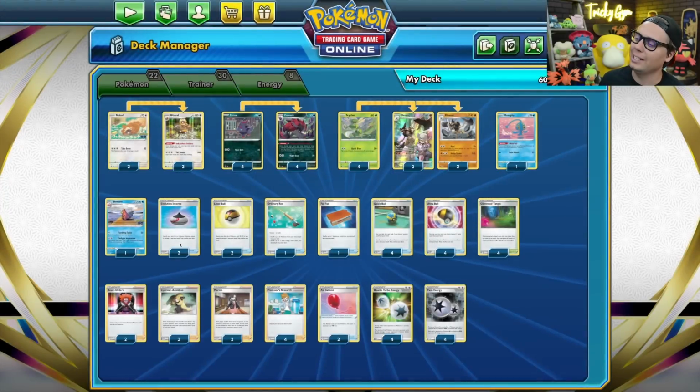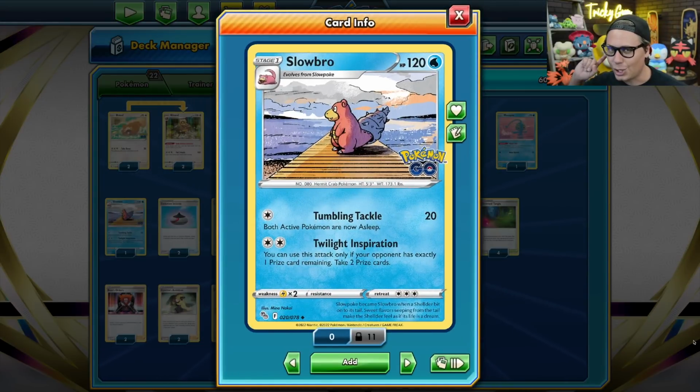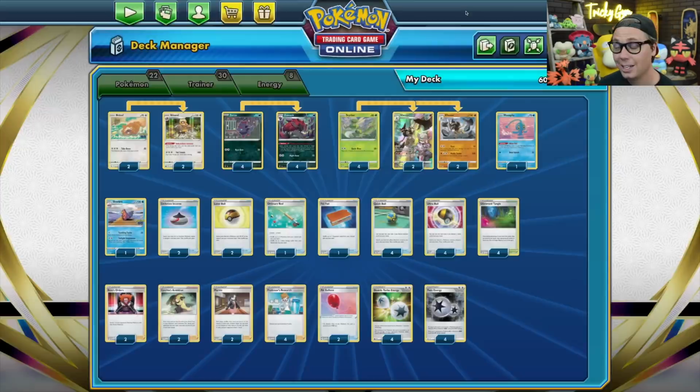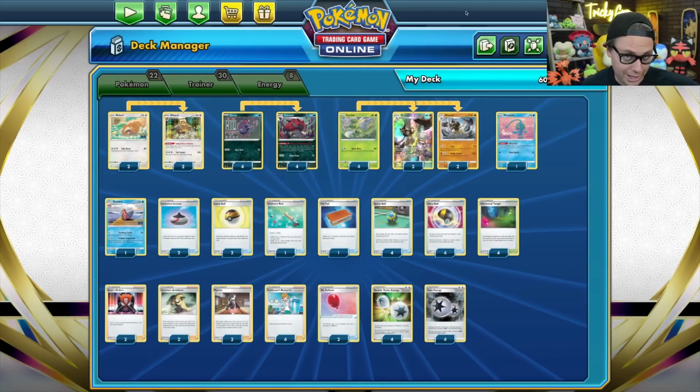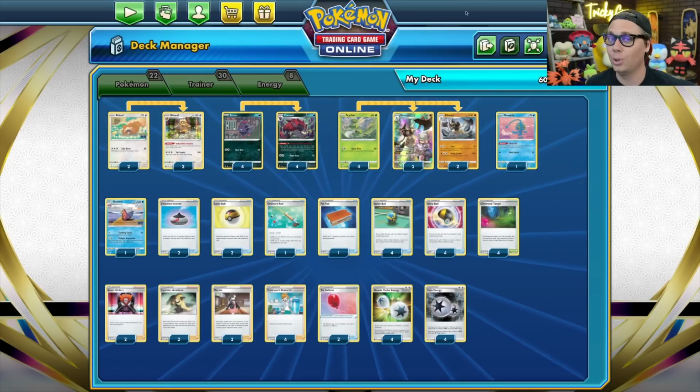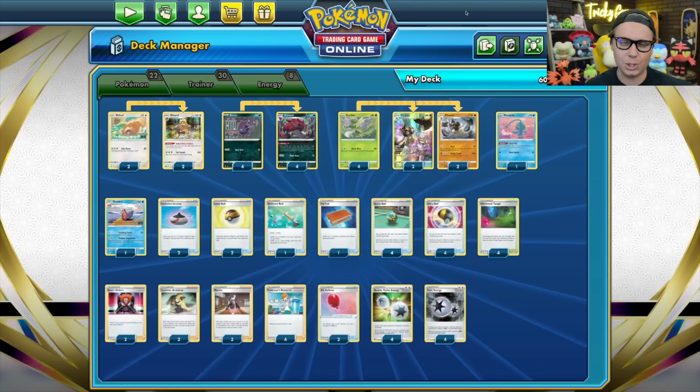And then finally, my favorite part of the deck is Slowbro, the great finisher. With its Twilight Inspiration attack, you can only use it if your opponent has 1 prize card remaining, but if they do, you get to take 2 prize cards. This deck is a heartbreaker when it doesn't work, but incredible when it does. So play it at your own risk.